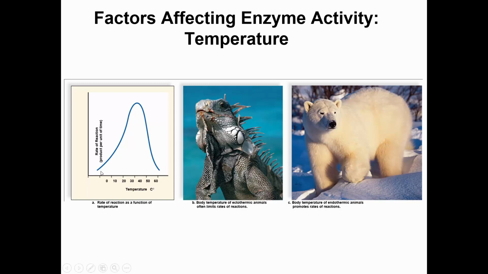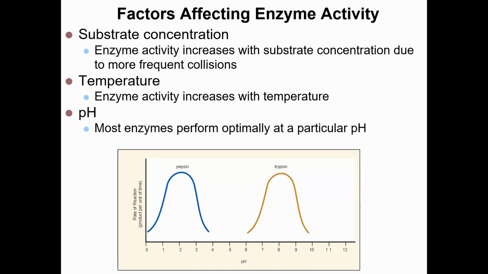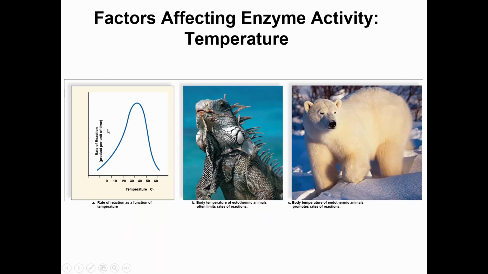And so as we start to increase the temperature by adding heat, we speed up the movement of both the enzymes and the substrates, and therefore, and this is a key term, increase the number of enzyme-substrate collisions. Enzyme active site collisions, I suppose, rather, substrate active site collisions, I suppose we should say. So, we go up and up and up, and then eventually we peak.